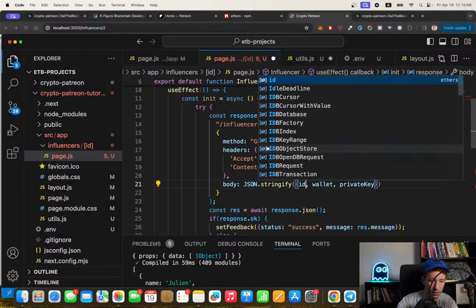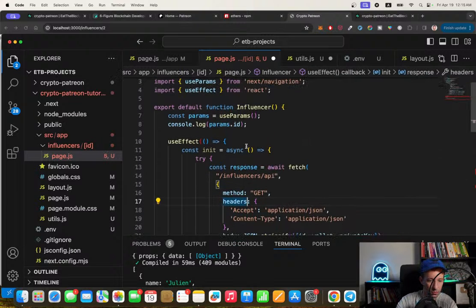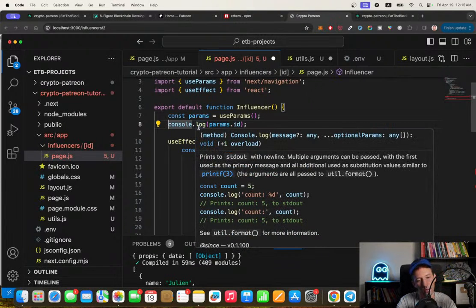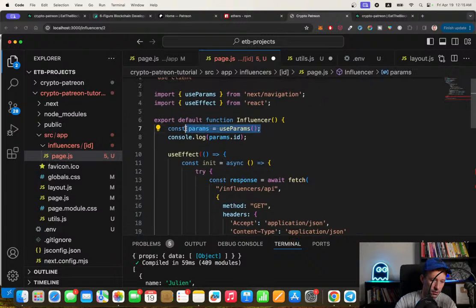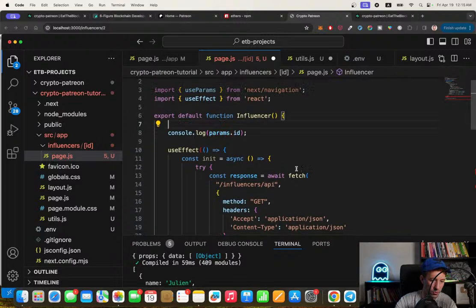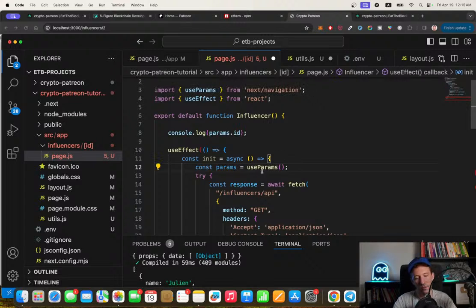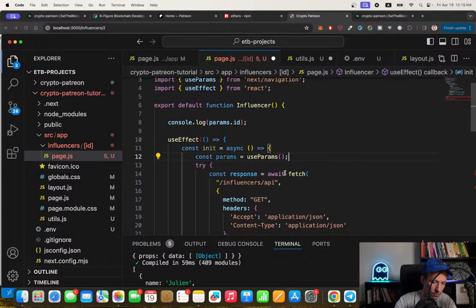Let me see. In useParams, how are we going to do this? Can we use params like this? Probably.